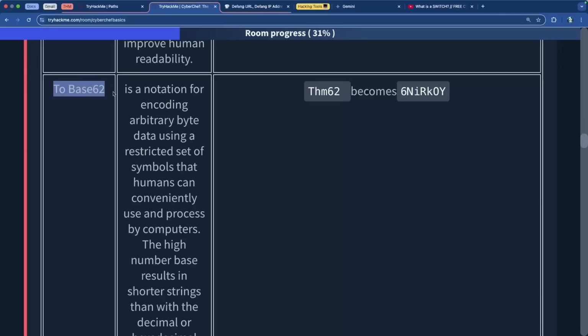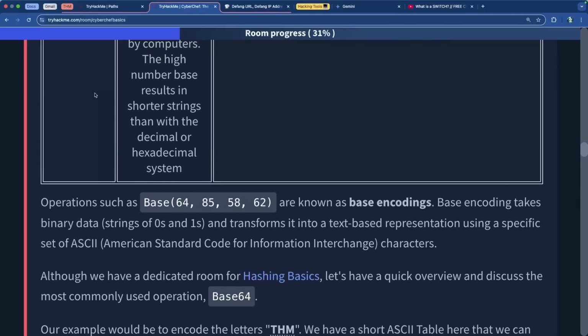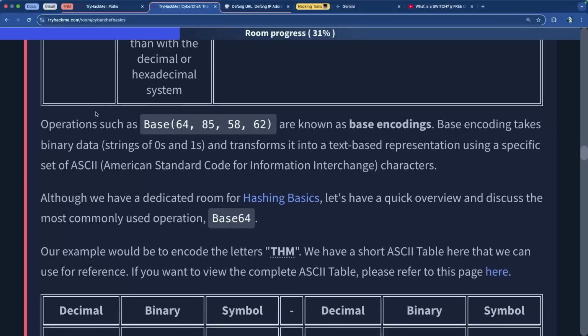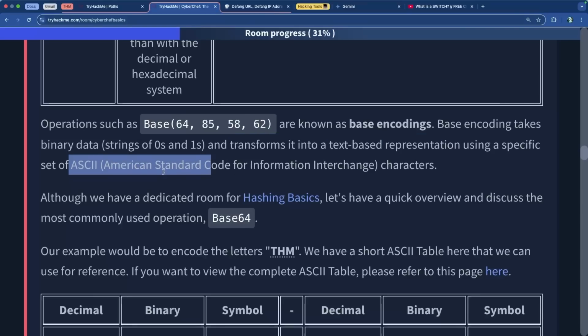So you can go to base62, to base64, to base58, etc. You can go back and forth between whatever it is that you are trying to encode or decode, whatever that formatting is. This takes binary data, strings of zeros and ones, and transforms it into a text-based representation using a specific set of American Standard Code for Information Interchange, so ASCII. So these are the base64, 85, 58, whatever encodings.